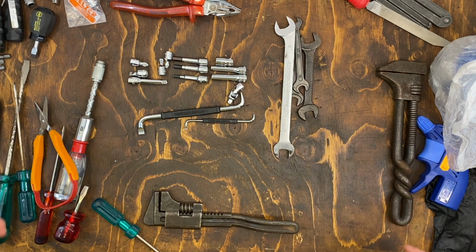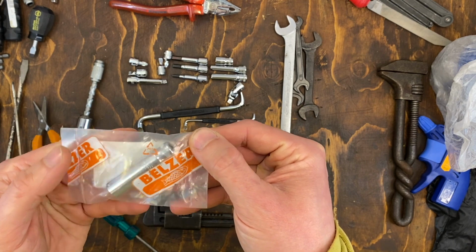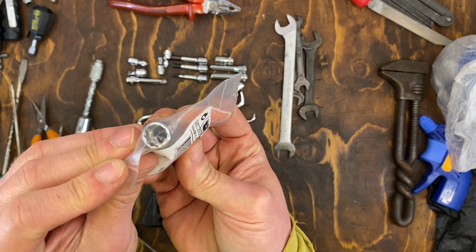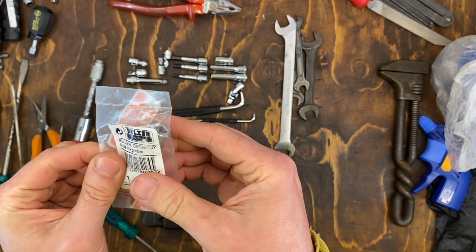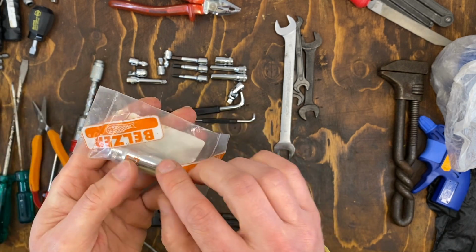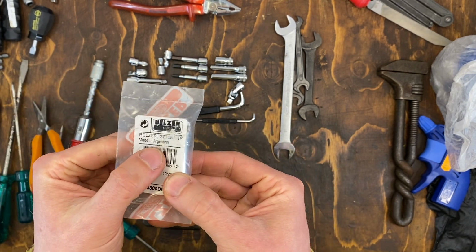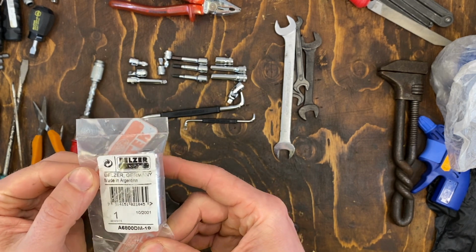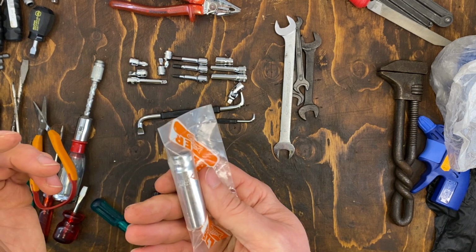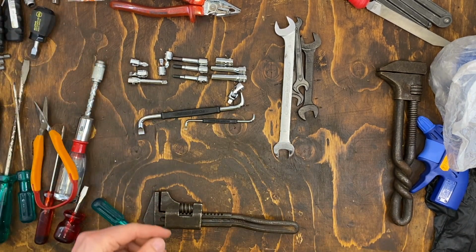And we can go on to Belzer, with the nicest item being this still unopened 10mm 12-point deep 1/4-inch one. Definitely, well, we can see it's a Baco era item from the logo, but it's also made in Argentina, so it's basically a Baco with a different branding. Really cool with it still in its packaging, I think.